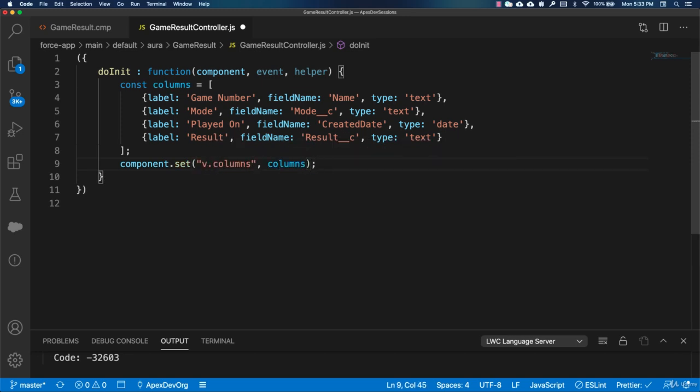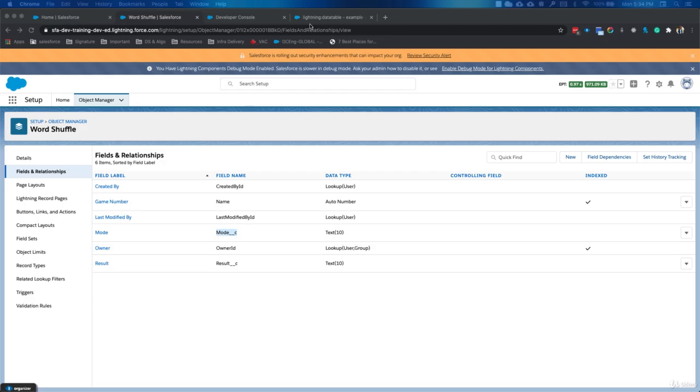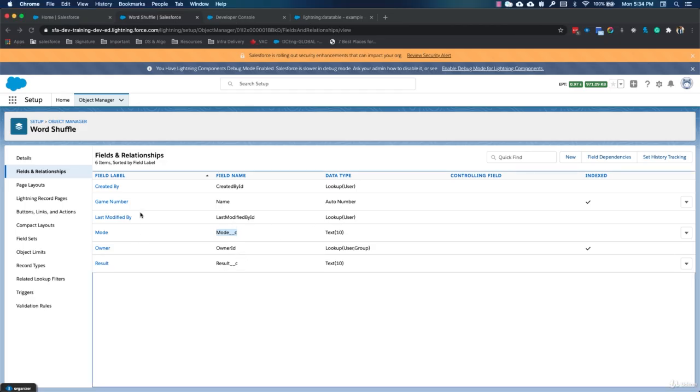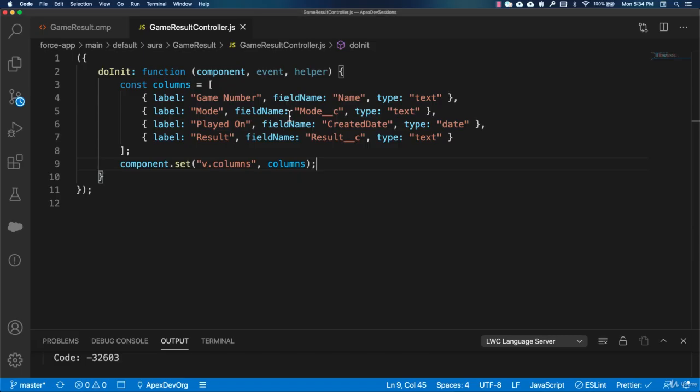Okay, so that's it. Now the next step would be to create an Apex method to retrieve our previous games' results, and within that Apex method we are going to use our SOQL query to fetch all the records from this Word Shuffle object. So let's create a new Apex class.